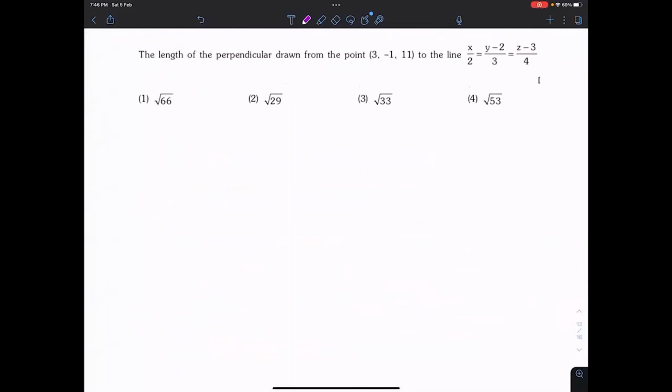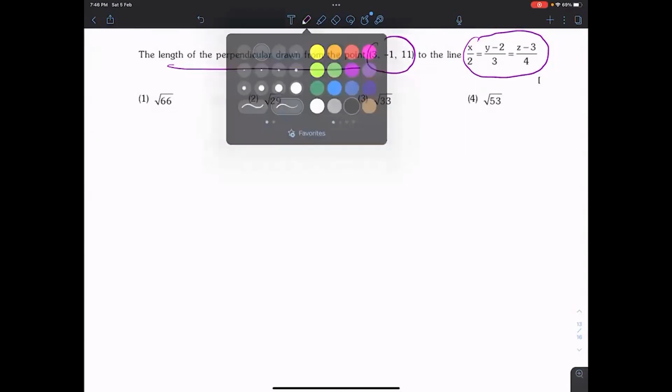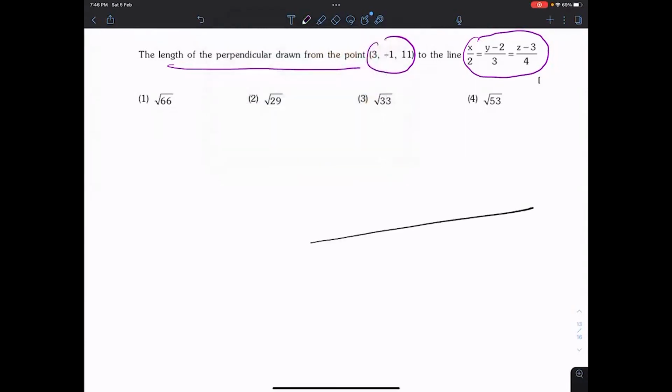This we have seen, no? Length of perpendicular from this point onto this line. Projection. Let me do this question for you. You also try parallelly. You see, calculation, everything included. I'll just see how much time it will take. You may have other techniques also. If it is faster, then let me know. I don't mind learning from students. Okay, let us see what they are saying.